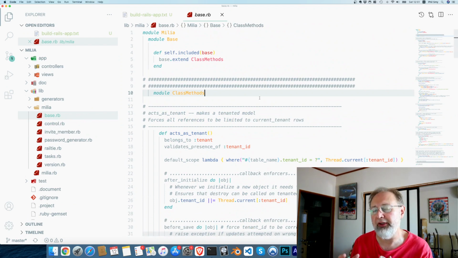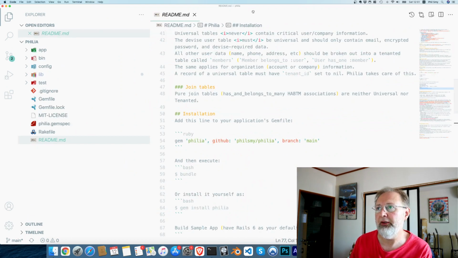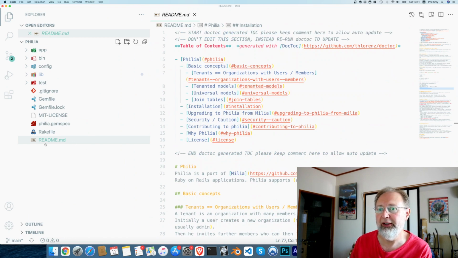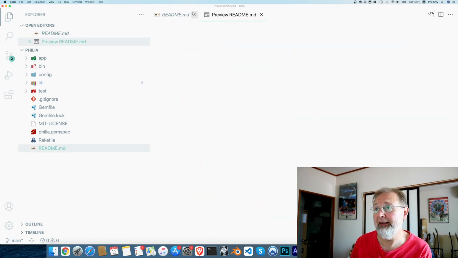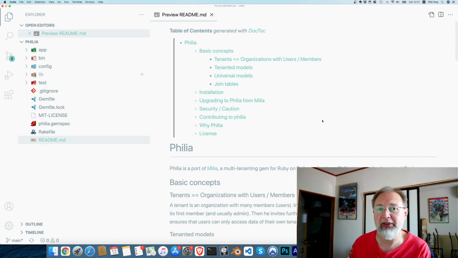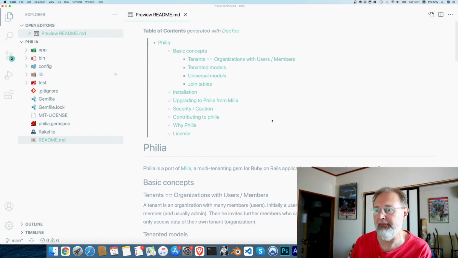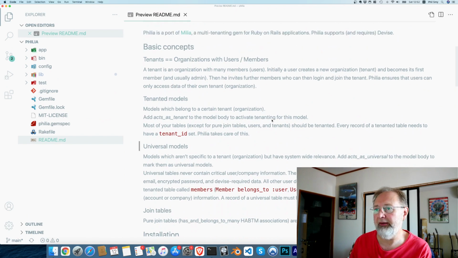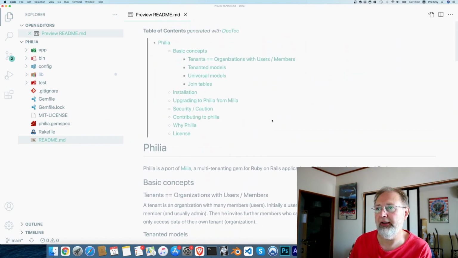It's just the structure of this gem doesn't seem to work under Rails 6. So what I did is port that over, and let's talk a little bit about the differences and the similarities. So over here, I created a gem called Philia. Because you have Millia. My other choice of a name was Vanillia, because I thought Millia, Vanillia was kind of funny. But I created a gem called Philia, which is the Rails 6 port. You can get this on GitHub if you want. I'm not giving any guarantees or anything like that. So let's look at what is different.